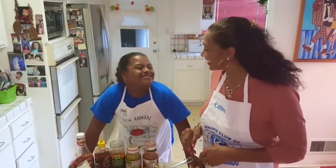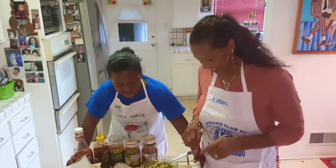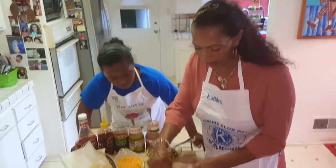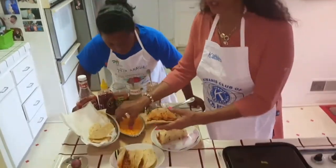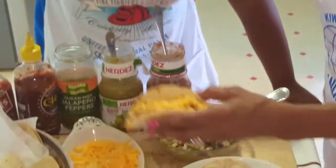Okay, now this is the fun part. We get to load up our tacos, right, King? Usually I like to put the cheese in first when they're hot. Once again, my hands are clean. I'm just going to load one up. No, I'm going to let you do yours.